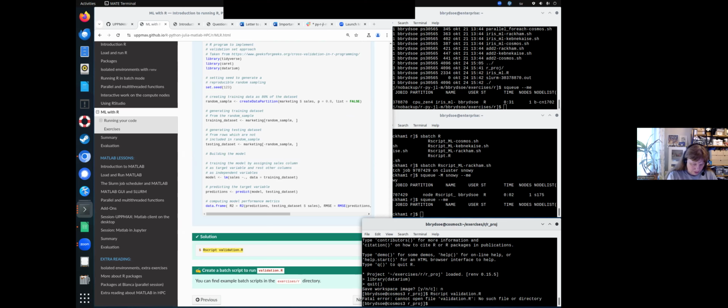And it doesn't because I hadn't copied it there. Let's see. And I could also just load it, but in this case, I'm going to actually copy it here.